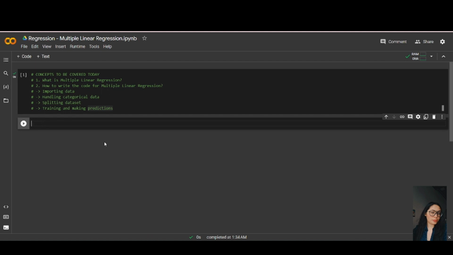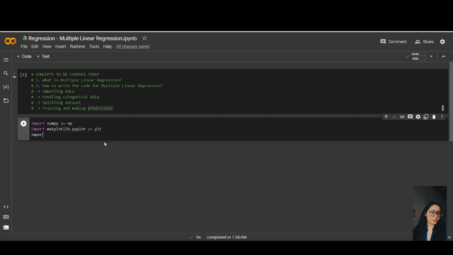Import numpy as np, import matplotlib as plt, and import pandas as pd. Numpy is for numerical operations, matplotlib for plotting, and pandas for data manipulation.